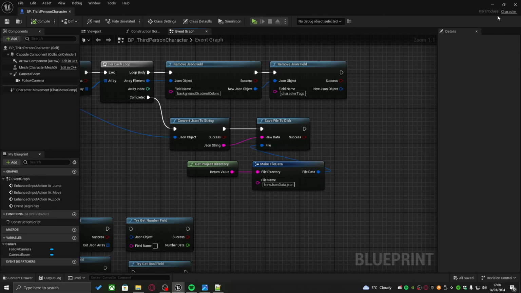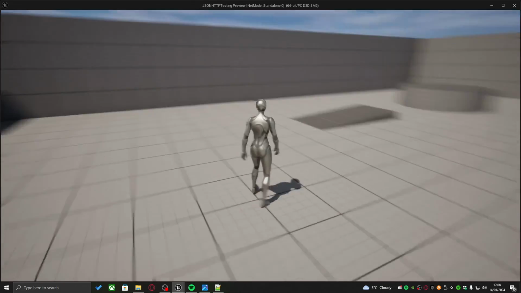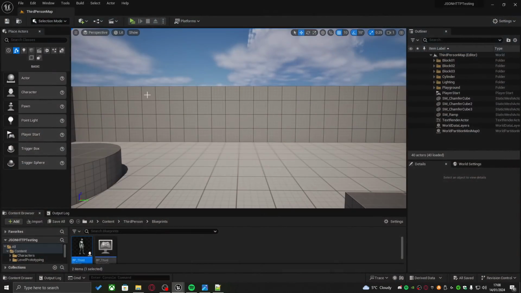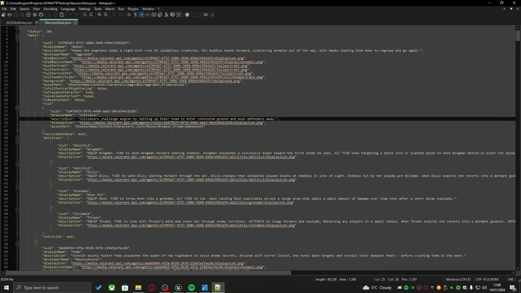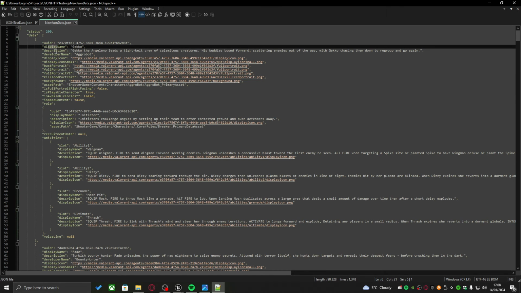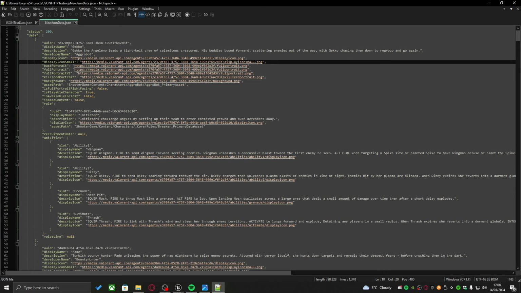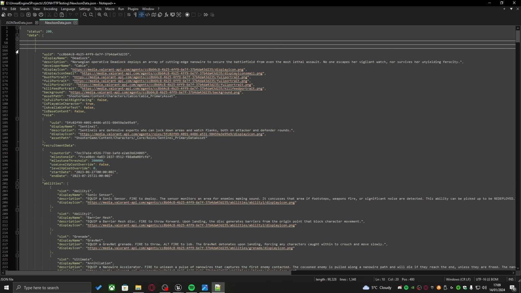So now if I head back into the game and start it like this, and see nothing happened. But now if I close the game, go to my project files. In the project files, you'll find a new JSON file called new JSON data. If I open this up, as you can see, we no longer have the two JSON fields we had before, which were character tags and background gradient colors. For every single object in this JSON file, they all have been removed.